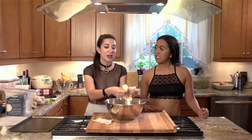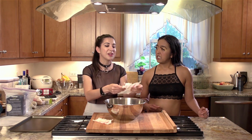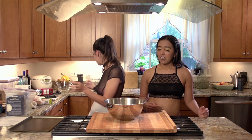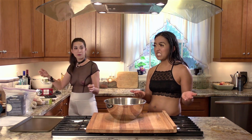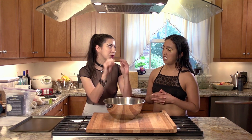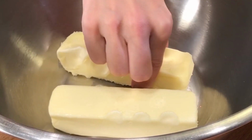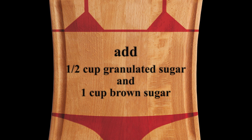Also, if it's not softened, then when you go to mix it all up, you're not going to get a smooth mix, and you'll have little pockets of butter, and then they will not bake properly. If I didn't have time to let it sit, is there anything I could do to get that warmed up? Yeah, you could pop it in the microwave on super, super low heat. You don't want it to be melted. It still needs to be a solid, but it should be soft, like squishy.